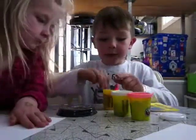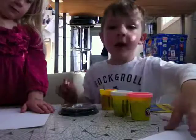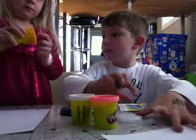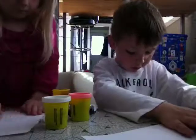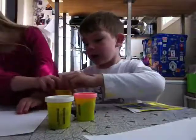If you want to make these at home, this is how you make it. You make a little ball. I'm actually going to use paper to put it on. Make a ball. Shape the ball. Make three balls. Three balls, Delilah. Six. One. Oh, and then flatten. One. With my ball.